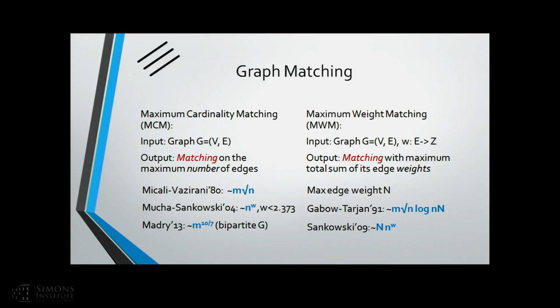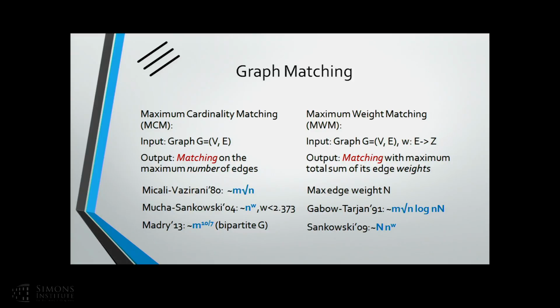So here we have a log N dependence, and you kind of need this because you need to read the edge weights. This is kind of weird: if you want to run matrix multiplication, then you actually pay a pseudo-polynomial factor. No one knows how to get rid of this.